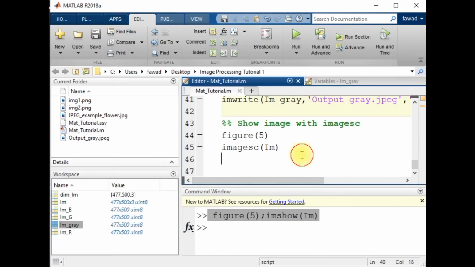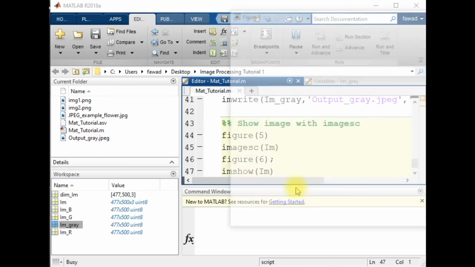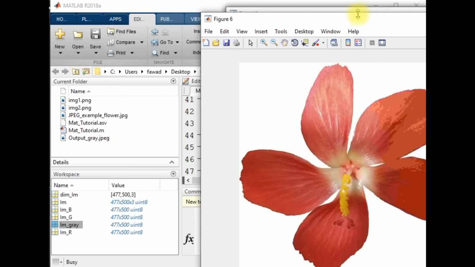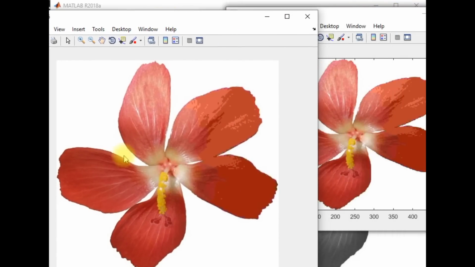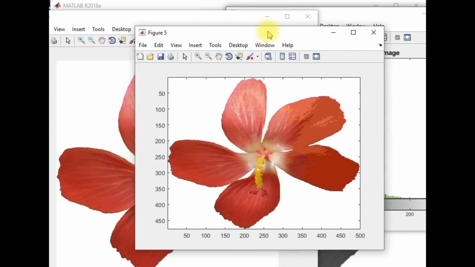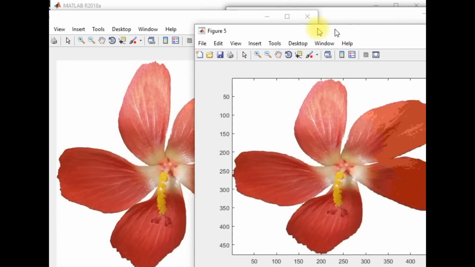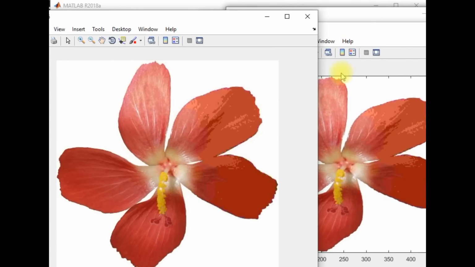I'm going to write them over here, and I will run this code. I will see both of them in different windows. So you can see this is the result of imshow, and this is the result of imagesc, the scaled version of the input image. This is the simplest command. Both of them are almost similar.